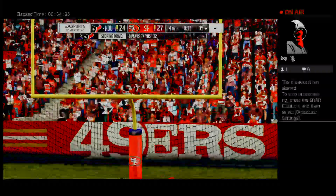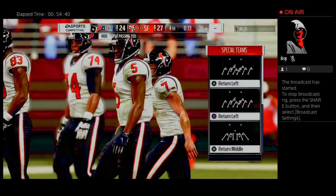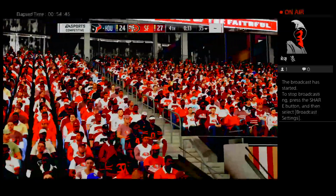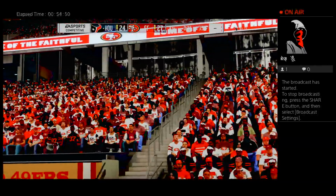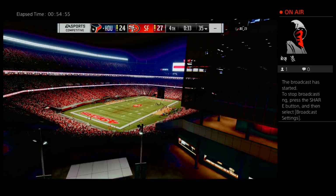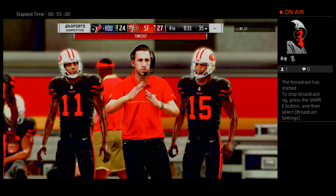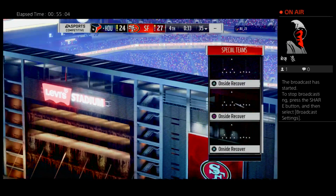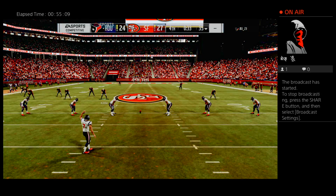Extra point by Fairbairn, up and good. And now things get a bit more interesting here in this fourth quarter. So still a small chance here with a little over 30 seconds to go, but they're definitely going to need this one to bounce their way. Now San Francisco going to call their second timeout. That'll leave them with just one remaining in this fourth quarter of play.